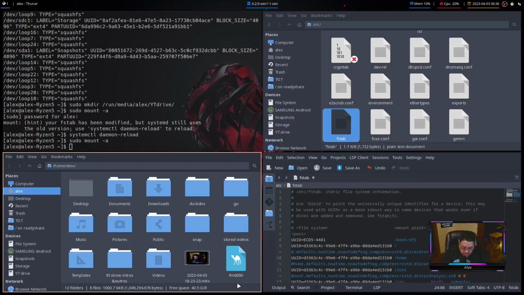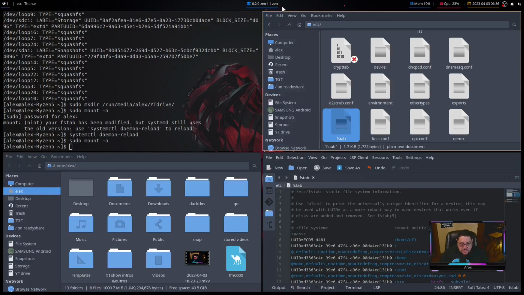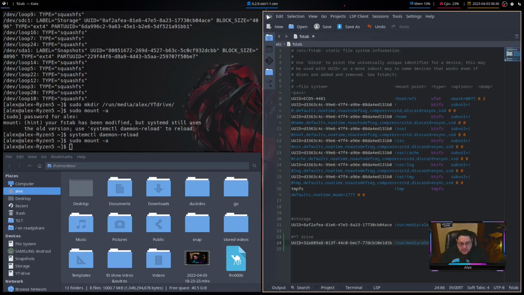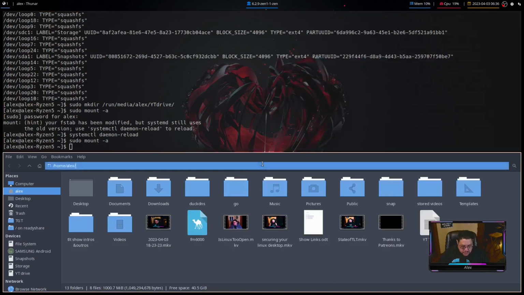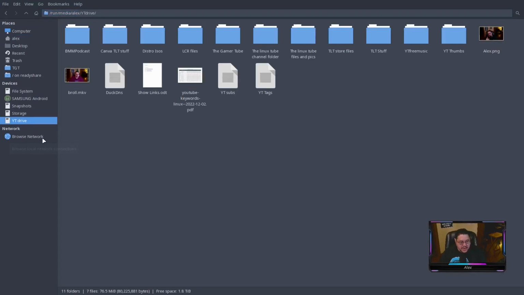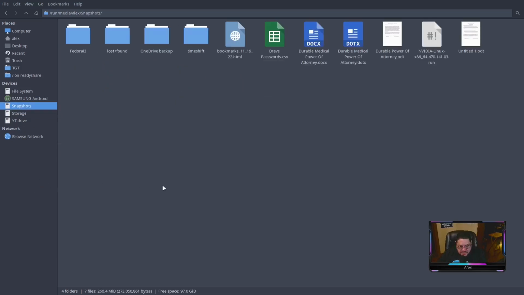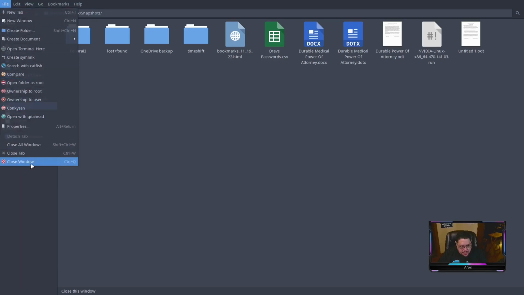So now, when I look at my file manager, let's go ahead and close this out. We're going to make this one full screen. You will notice the U2 drive is now open. Storage is on. See how they're all lit up? So that is how you can successfully mount your drive at boot. That will automatically mount at boot, and it'll be there turned on and wonderful. It's just that simple, that easy to do.